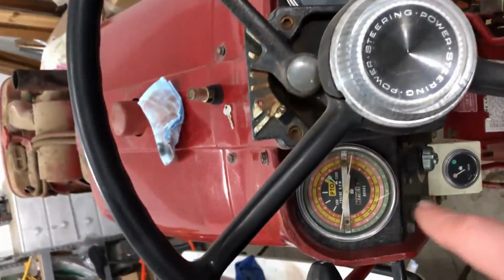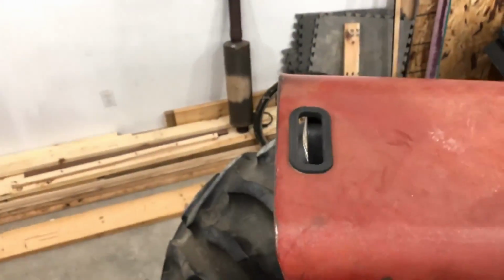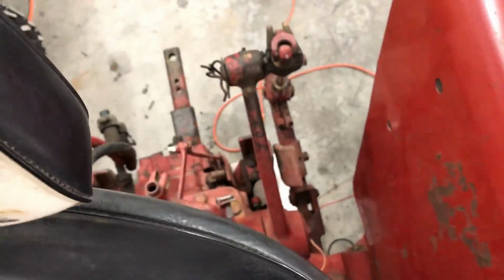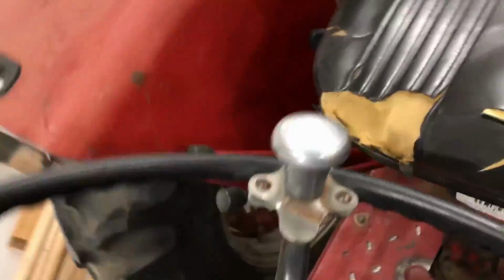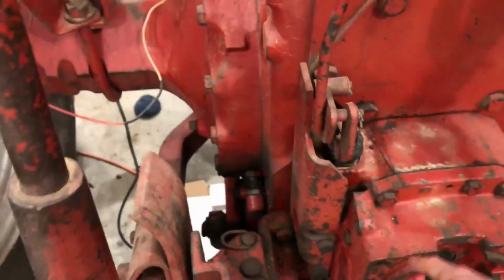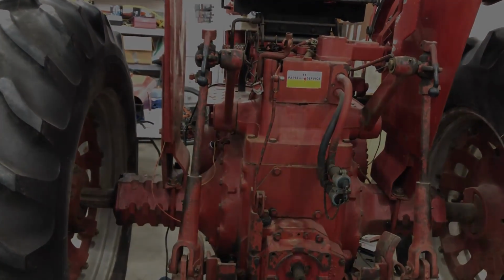So what I'm gonna do is the insides and that. I already did the outside of that one. I'm gonna get everything down here done under the steering wheel, and then, oh boy, what was I gonna do after that? I think I'm done. I can't think of anything else to do. Everything on the back would be not really worth it, but still maybe worth it, but I'm not gonna do that down there because I gotta take off the PTO housing and get all that stuff situated and figure out what someone else broke on that. I think it's the pin down here that's broke. We'll finish the fenders, I guess. Let's do that.